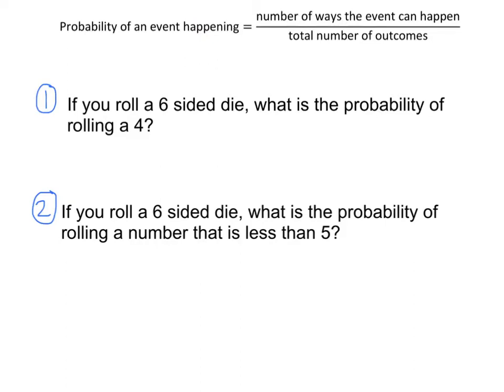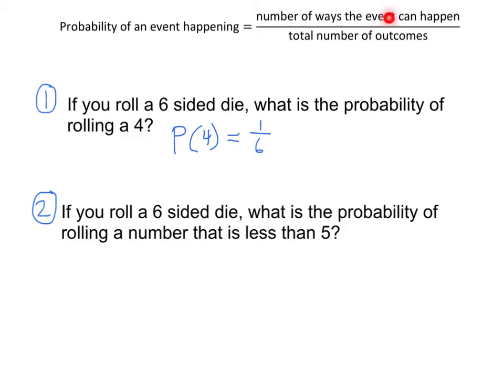Before I actually get the answer, I want to talk a little bit about notation. How do we write this? Well, we could represent it like this, and we would read this by saying the probability of getting a 4. It's kind of like function notation. The probability of getting a 4, and you probably already know, is 1 out of 6.